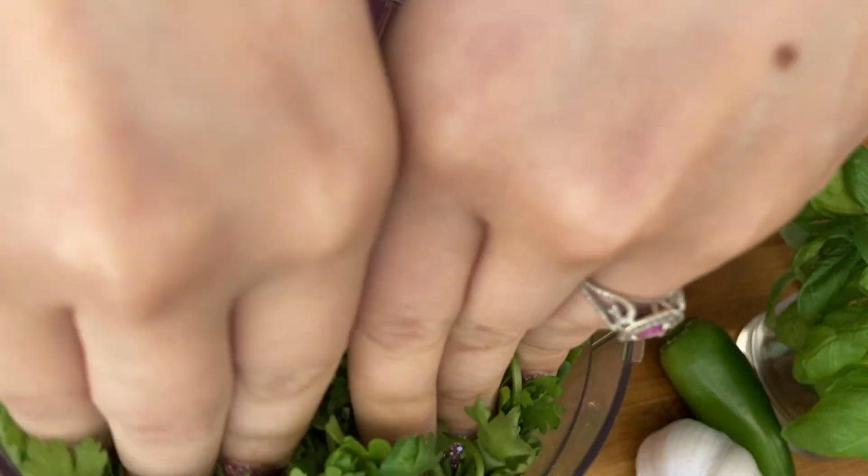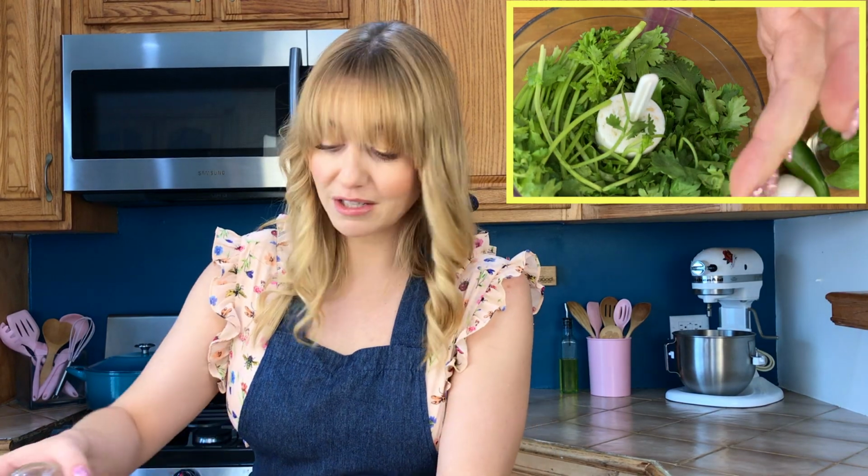I love cilantro. Anytime you're making a pesto or a chimichurri or an herb sauce, it's a great way to use the entire stalk of the herb. You could cut off the stalks if you want, but they're yummy. We want to use as much of our food as possible.